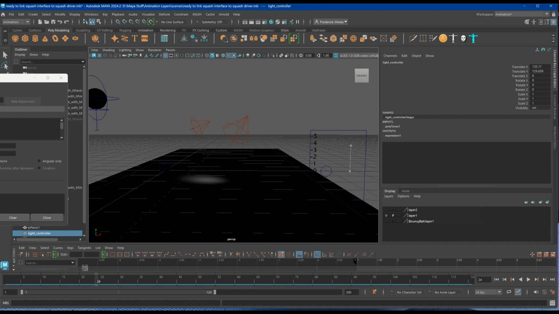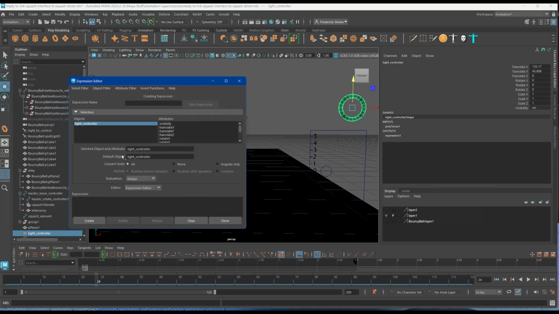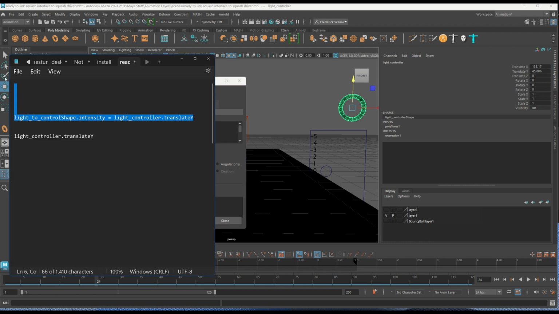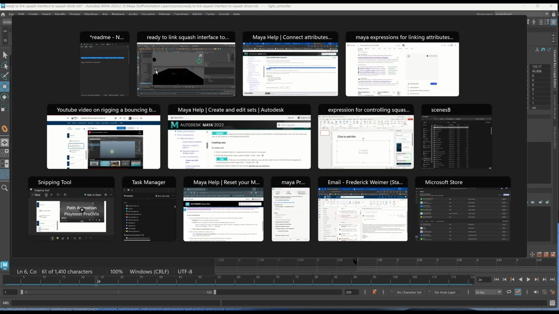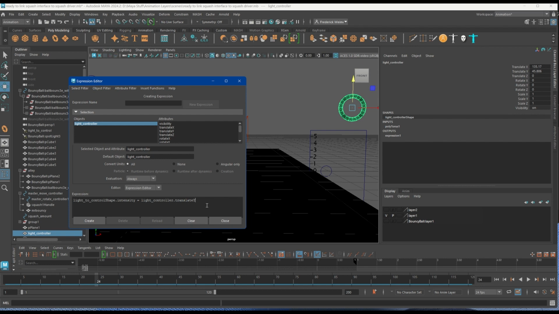You can see now I've got this going on. So if it's not enough, what I could do is say, let's do this. Light controller equals this, and I'll do just a times 2.